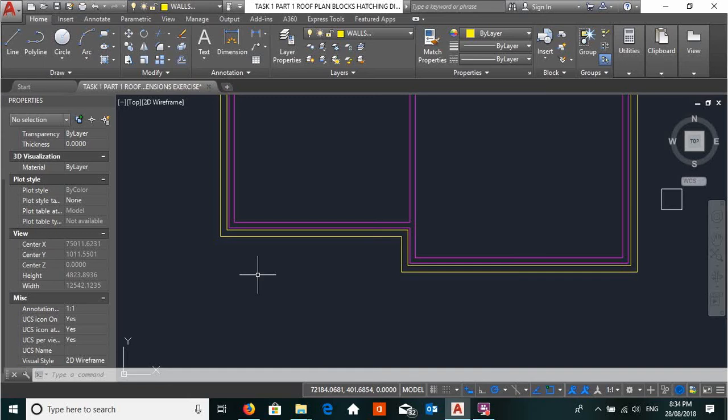If I look at the drawing, you will see that it's all offset by 450.